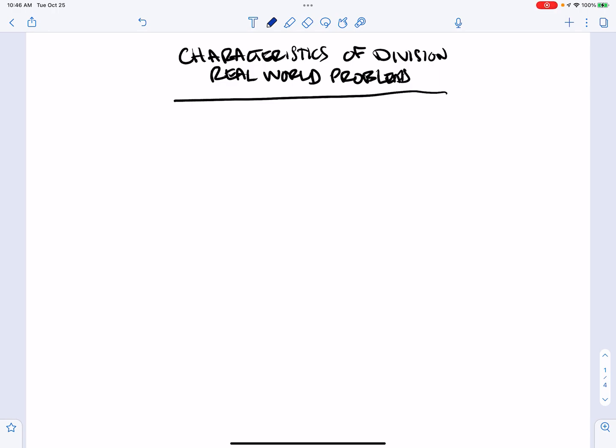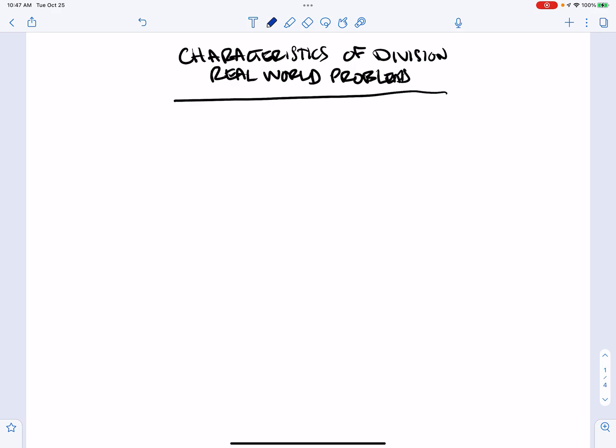So we've reached the point where we've looked at all the calculations and the different ways that you can divide fractions, whether it's a whole number divided by a fraction or a mixed number or improper fraction. Any of those combinations we've looked at. And so now we get into the nuts and bolts of it. The when do I actually need to do this?